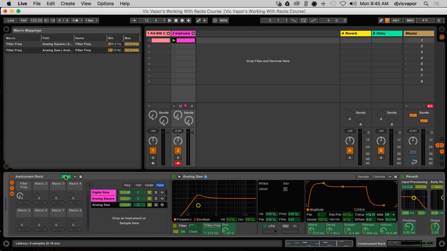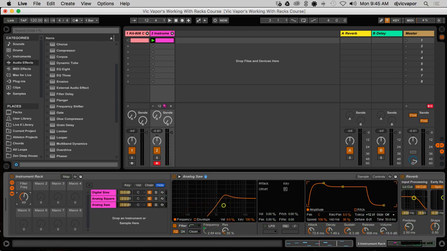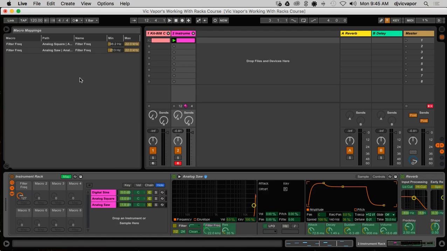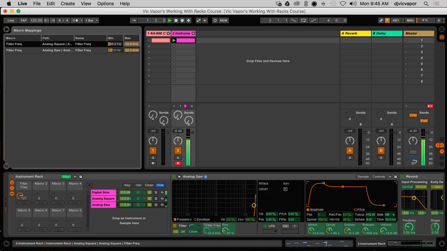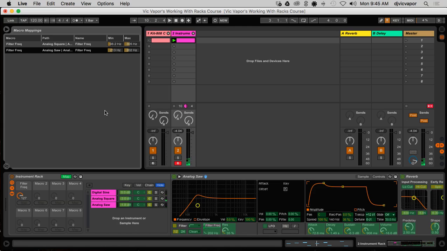and let that go. So now I'll turn this guy all the way to the right to 127, go back to map, and then we'll work with the maximum values from there. Okay, so we've got our minimum and maximum values set.